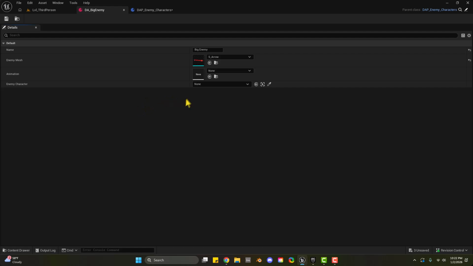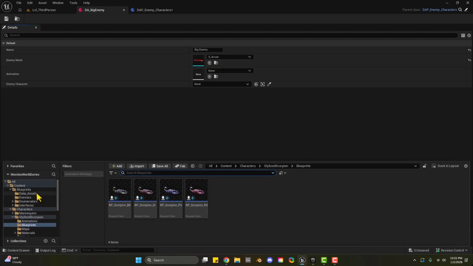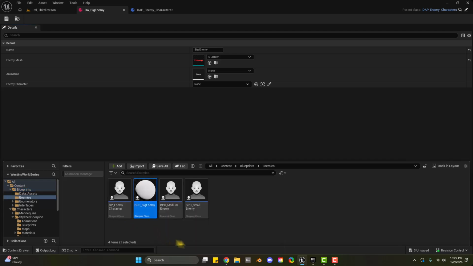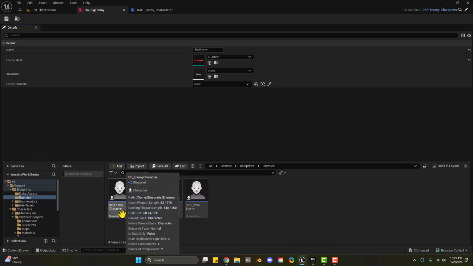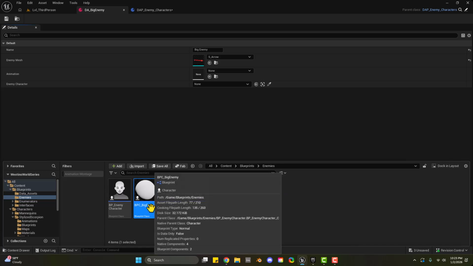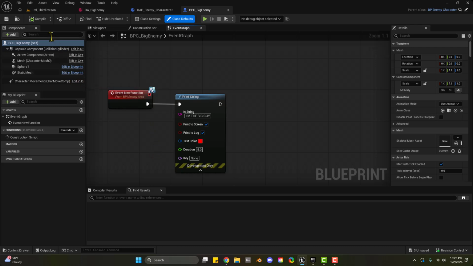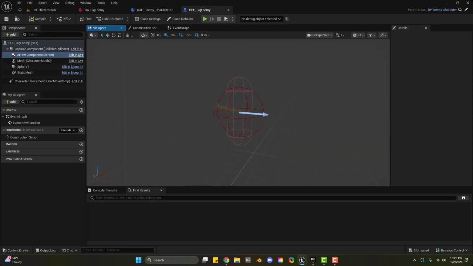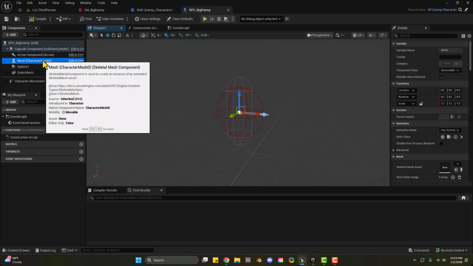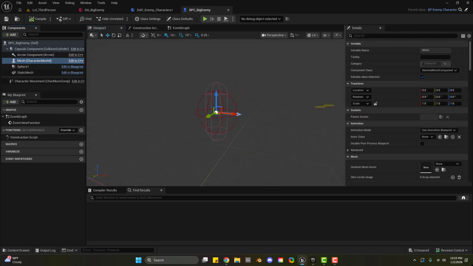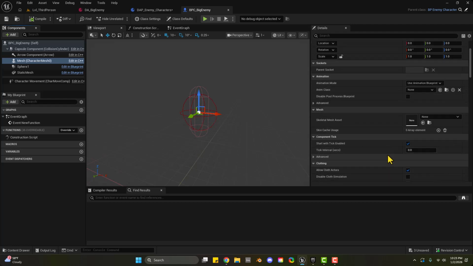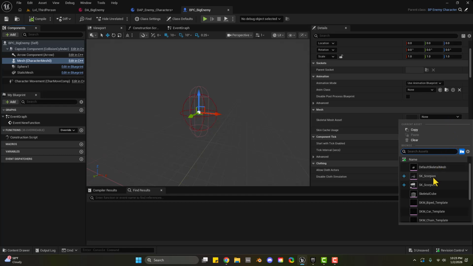Okay. I think that's actually looking better, but then now I go to my blueprints. Enemies. Okay. Now I can make my... Is this the parent? Yep. Parent class. Yep. So now let's just update this. Viewport instead of this funky mesh here. Sorry, I had to kind of remember how I set this up. Look at that. There we go.